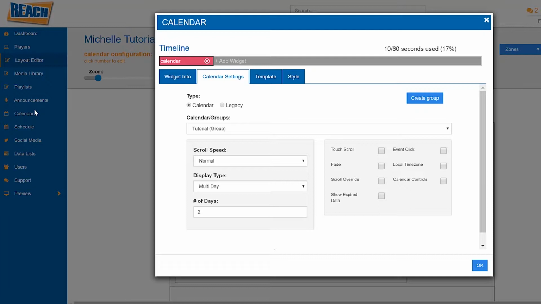Unfortunately, we have to support both because we have clients that are still using the schedule, and we are still converting them to the calendar application. So our widget shows both of them. This tutorial, though, is only going to tackle the calendar application. The reason is that we want all of our clients to be on that. It is a more efficient tool, which is why, again, we are supporting both. So let's go ahead and get started, you guys.